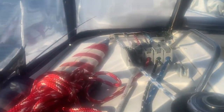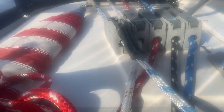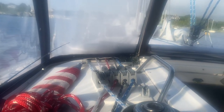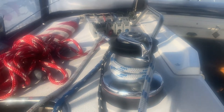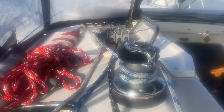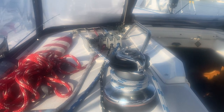I unhooked my clam cleats — stop cleats or clam cleats. Basically when they're open the line is free to go through; when they're closed the other way it locks them, which is awesome because you can switch lines on one winch. I applied a little pressure, there wasn't much, so I let it go and went up to the bow and pulled it down while wrestling the wind from pulling the sail overboard. Now I just have to unhook it, try to make it neat, and put it below deck.